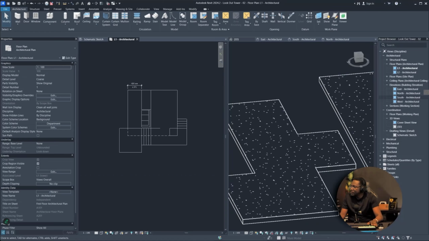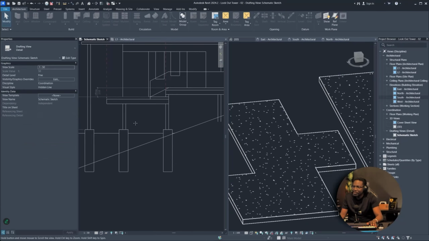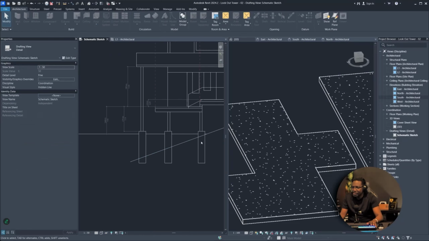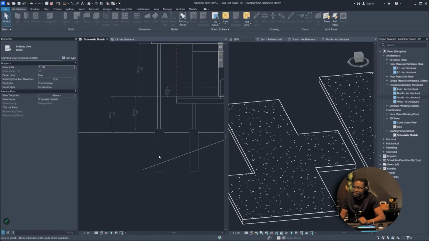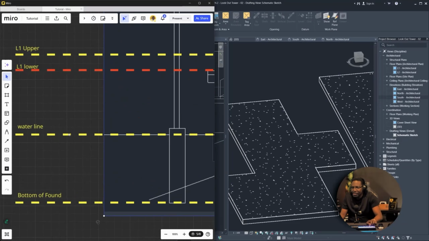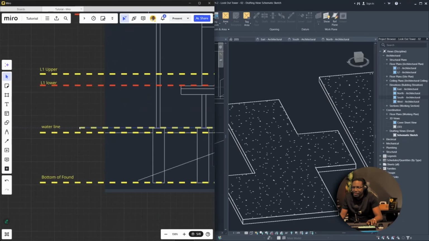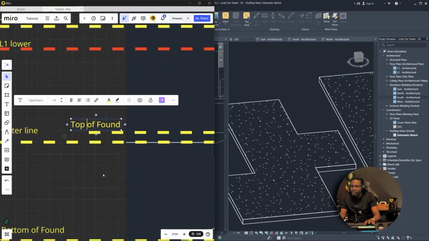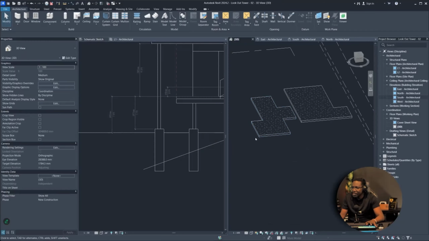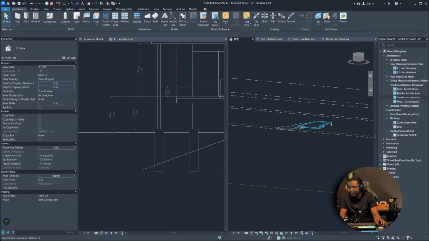So according to our schematic sketch, if I look back on it, we do have these foundation stilts to draw, and then we have these concrete stilts that are in the ground. So we're going to draw these now, and if we look back at how we did this, the plan was that we would put, we actually had another level that's here, and we call this top of foundation actually. So let's put that there. We call this top of foundation. So we're going to have a box, and it's going to go from the bottom of foundation to the top of foundation. So let's try and do that in the 3D view, right?